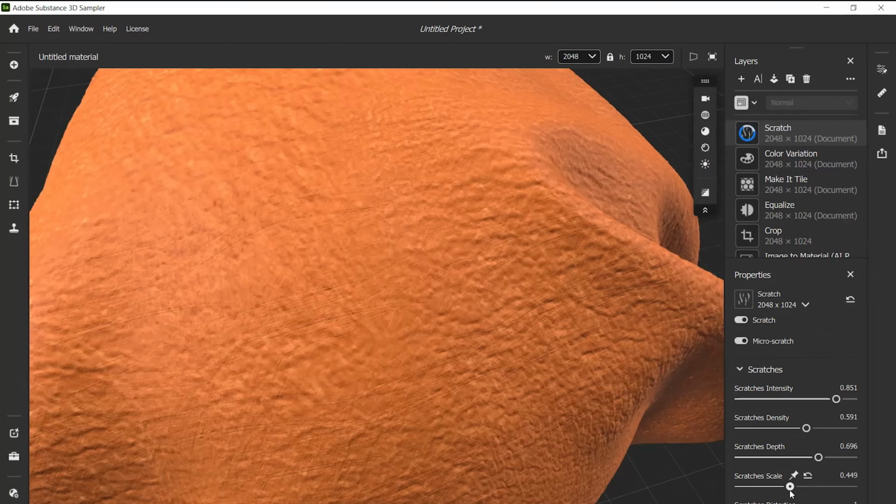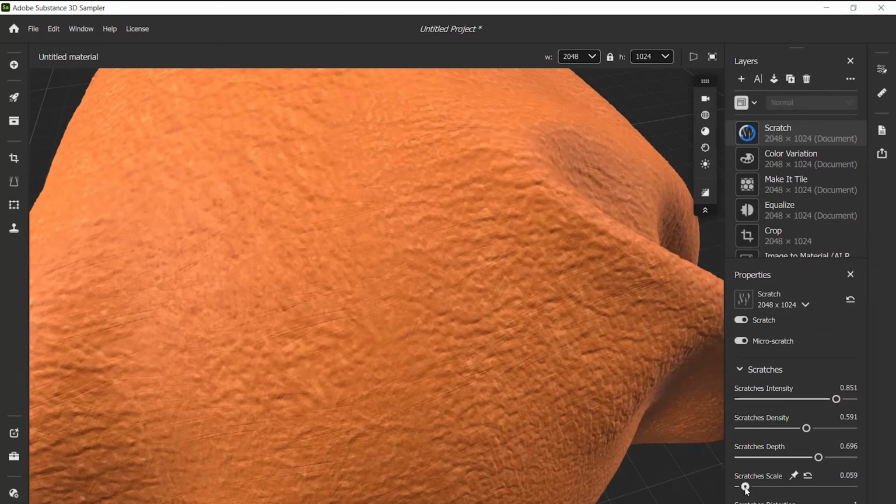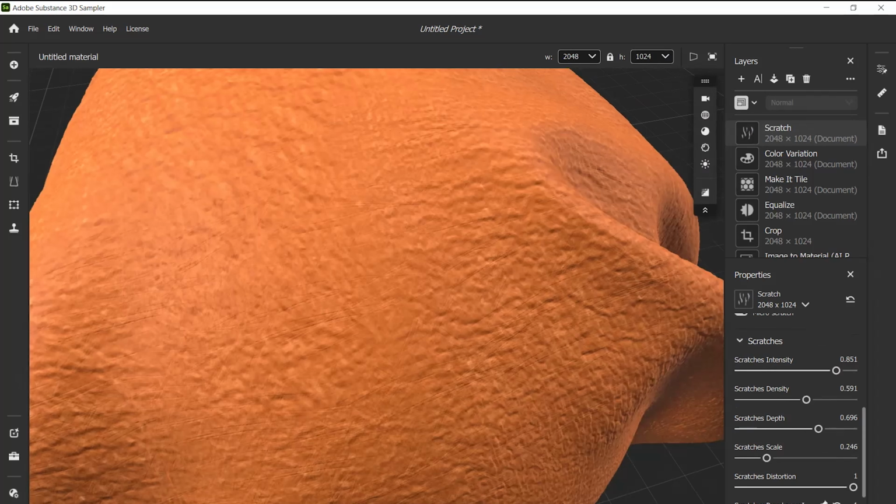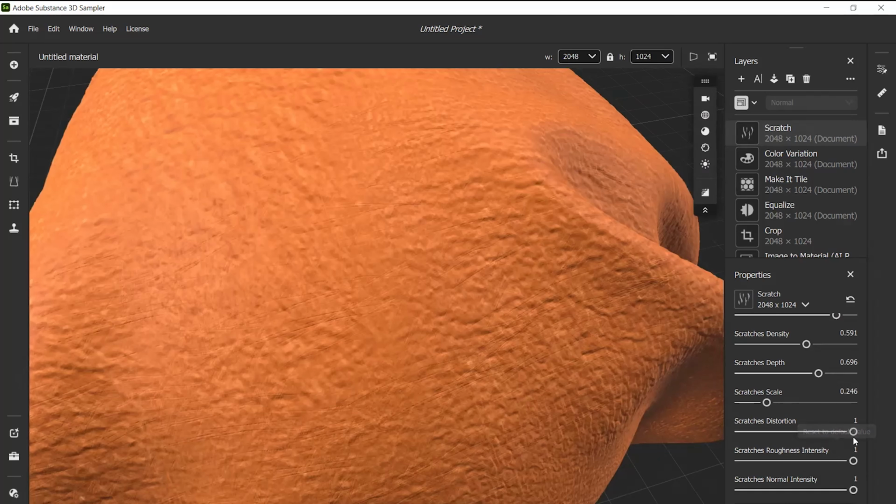We can reduce scale, we can make them smaller, we can distort them. They're already distorted, but we can minimize this.